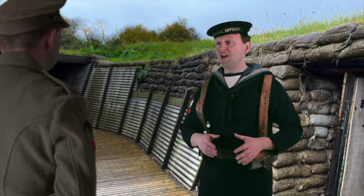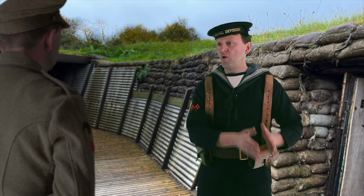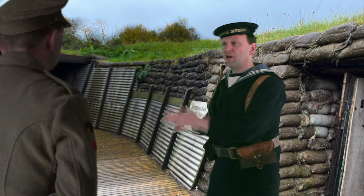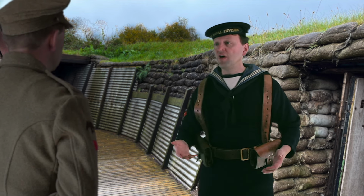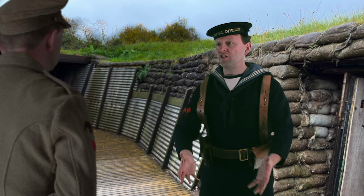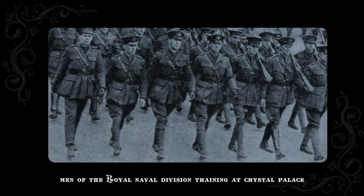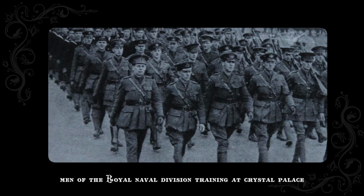8 battalions were formed, each named after a famous naval figure. These were Anson, Benbow, Collingwood, Drake, Hawke, Howe, Hood and Nelson, plus a brigade of Royal Marines. The Marines, as they were already trained and prepared for land warfare, were immediately dispatched to Ostend. The Naval Brigade were mustered and drilled at Crystal Palace. While there, they even managed to acquire themselves a band made up of lads from the training ship Arethusa.